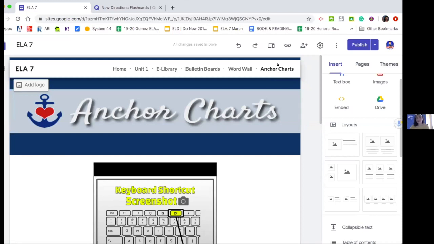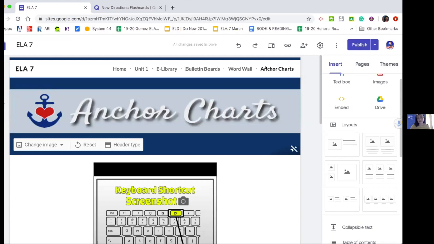In the classroom, our kids know where our posters are, so they'll turn and look at that poster, or they'll turn and look at something for reference, or you point at something. That's not the situation that most of us are going to be in this school year. So having a designated place where you're going to have your anchor charts, that's a good resource to have for your students.